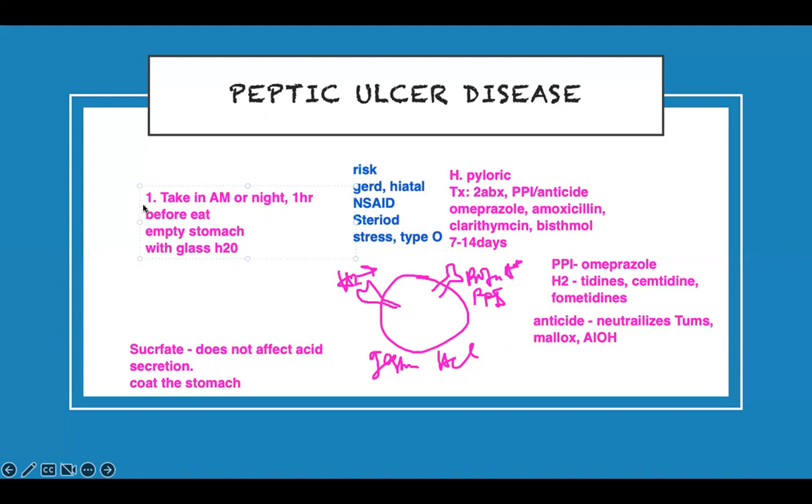You should not take sucralfate with any other medication, especially certain medications that can affect its function — like warfarin (Coumadin), which is usually absorbed in the stomach, and digoxin, or Dilantin. They shouldn't take those together with sucralfate. So what do you tell them? They should wait one to two hours before taking those other medications, otherwise they won't be absorbed. They are dangerous medications — it becomes a problem. When taking any medication, wait one to two hours after you've taken sucralfate before taking those medications.